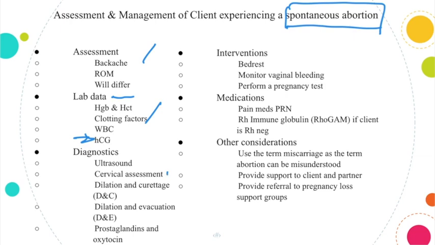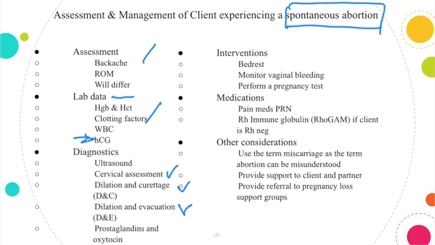They were going to check somebody's cervix. They're going to do a D&C versus a D&E. A D&C, dilation and curettage, is in the first trimester, which is what we're talking about mostly. Now, if they lose their pregnancy in the second trimester, it's called a dilation and evacuation. They can also give medications to make somebody go into labor too.